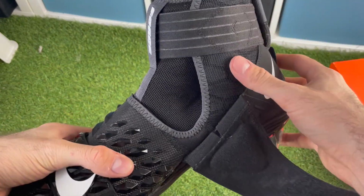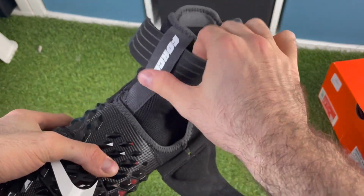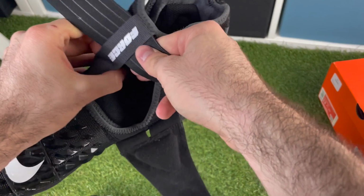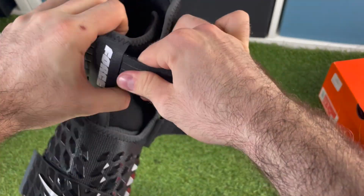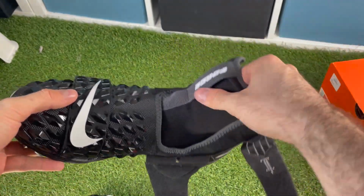Now the top strap on here is the exact same as the Force Savage Pros, and that connects, and it just is supposed to lock in your ankle. Same pull strap on the back too. That pull strap is supposed to be really heavy duty to help get your foot in this thing. But next, let's open this cleat up. You can start to look inside the actual cleat.